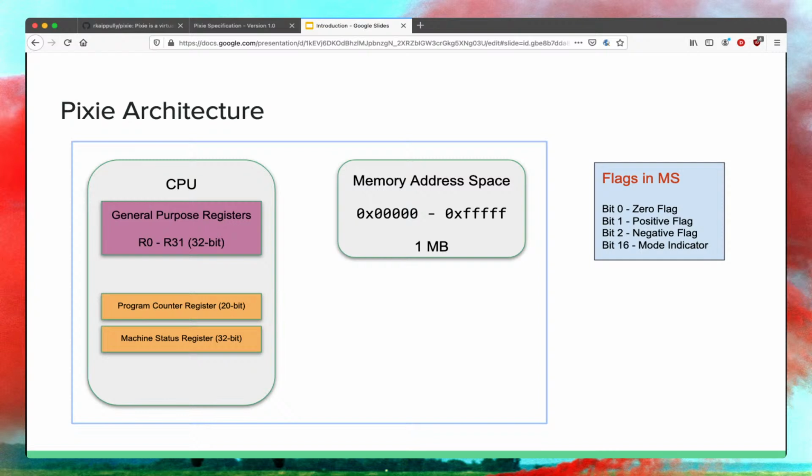When you write a program for the CPU and then execute it, the CPU will be in user mode. But the operating system or device drivers do not operate in user mode. They operate in a special mode called the supervisor mode. So when the CPU is executing in supervisor mode, this mode indicator bit will be set.